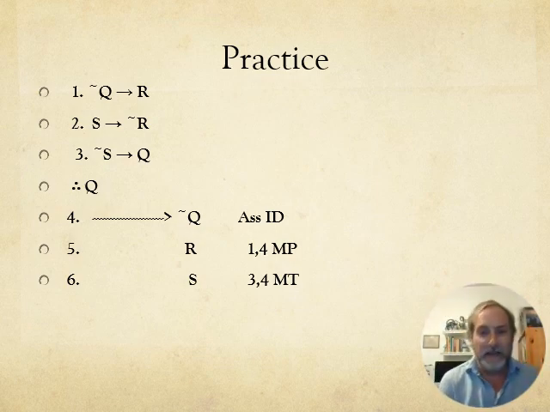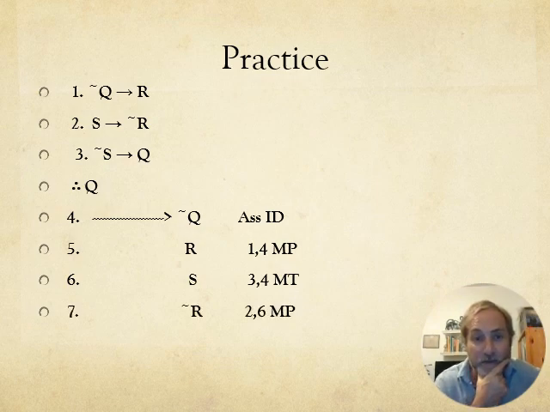So yeah, our next move is 3 and 4 modus tollens, right? So I've got a not Q. That was my assumption here. And so I can do MT and get S. So I'm just kind of trying stuff here, right? Again, my goal is to get a contradiction. R and not R would work. S and not S would work. Q and not Q. Any contradiction will be fine, right? But so far I don't have one yet. So can I do anything else with what I've got here?